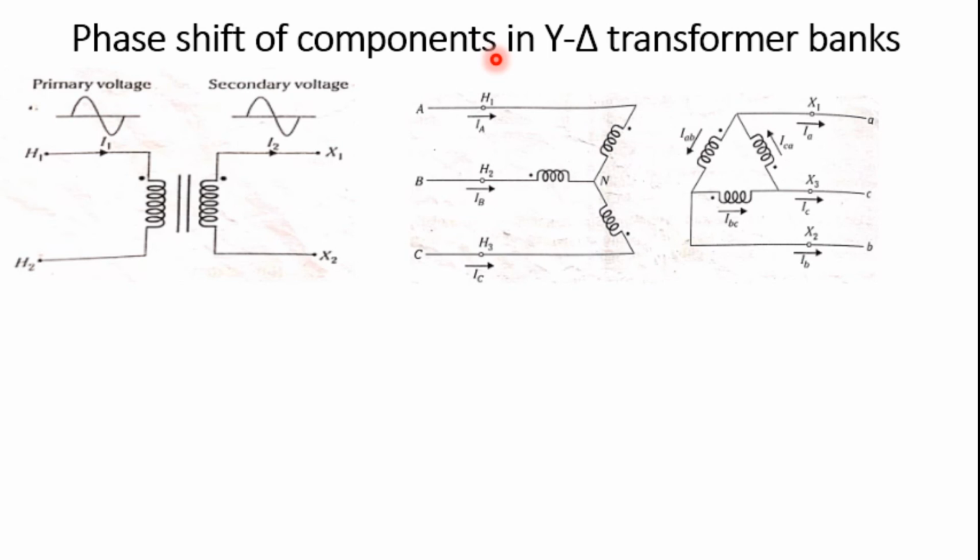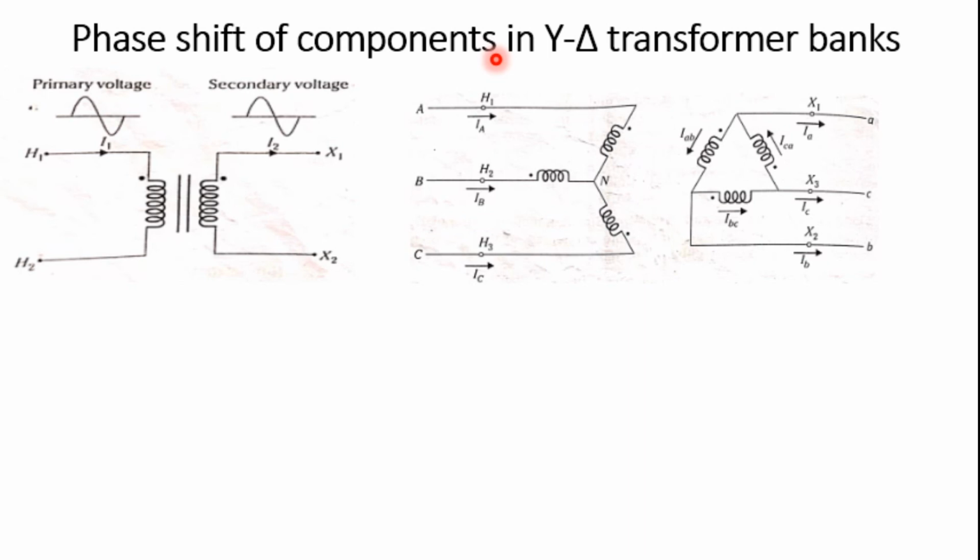For many years, in the absence of standard transformers manufactured with different winding connections to get different phase shifts, in the year 1988 ANSI, that is the American National Standards Institute, established the standard for these connections. According to this, they made a regulation that the high voltage side should lead the low voltage side by 30 degrees with respect to delta to star or star to delta connection.